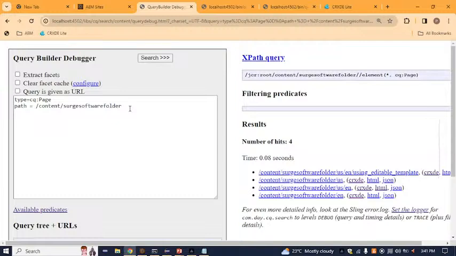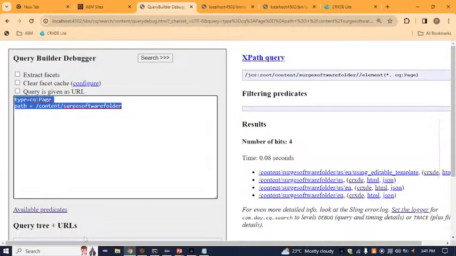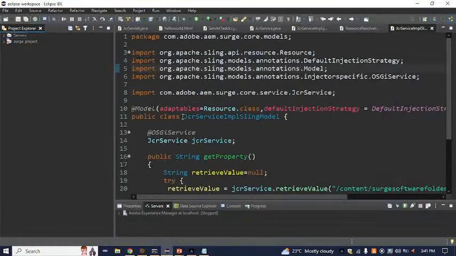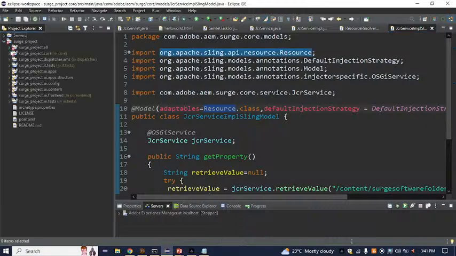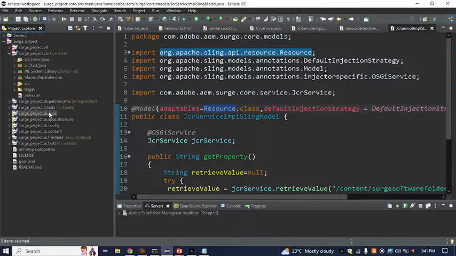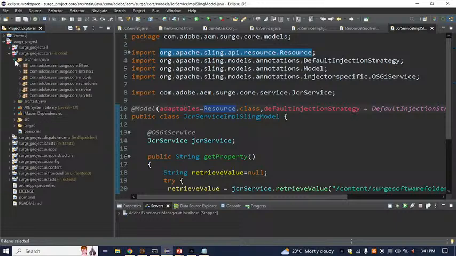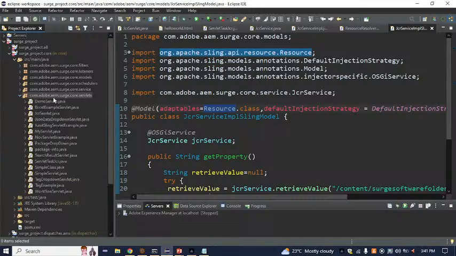Now I just want to define the backend code for this. So we know that this is the query we are using. Now just simply come in your backend. Save the changes. So here we have a servlet. For the servlet I'm writing one query builder.